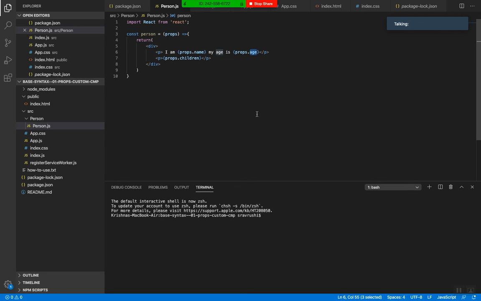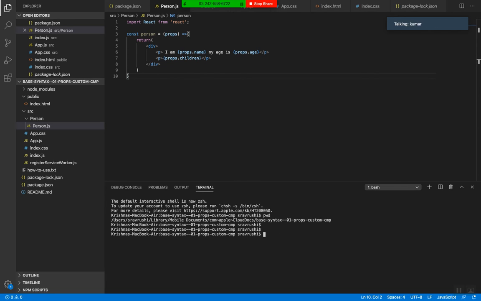Person is a constant, an object. We saw stateful components and stateless components. This is a stateless component.